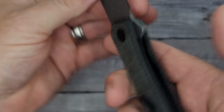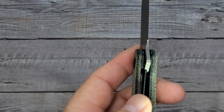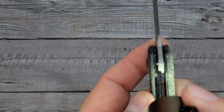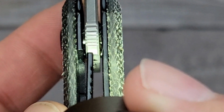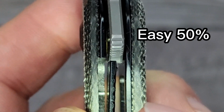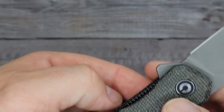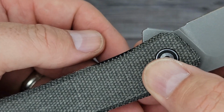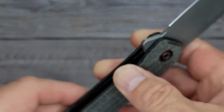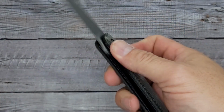All right. So to break it down, let's see what kind of lockup we're looking like here. I would say about 40%. Sorry, I'm all over the place. I think we're about 40% lockup, maybe 50%. So the lockup's good. We'll see what the inside looks like in just a minute. And there's no pass through. Well, I guess you can call that a pass through, just a little bit of a cutout here. And yeah, it's pretty comfortable. Not too bad.